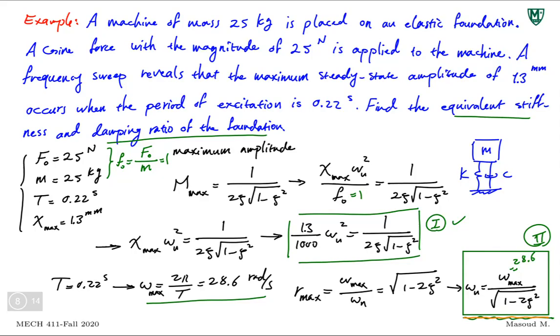You can easily see how, sometimes by running a few experiments, you can go from a real machine to a simple system we studied before. So there is a reason we are so focused on very simple systems like a spring mass damper or spring mass system, because there are so many cases, as I said before, where you can easily find the equivalent spring mass damper to a real world problem, a specific machine you want to study, and then use that to find a system response under any other condition.